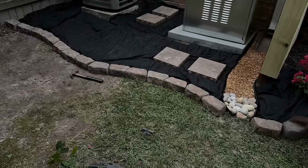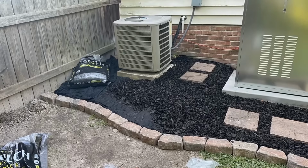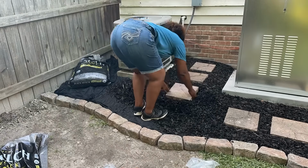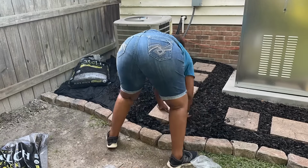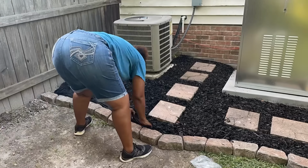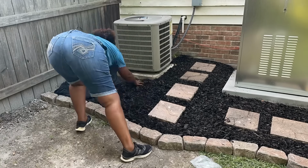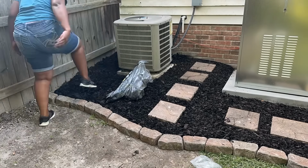So again, these projects are great ways to actually beautify your landscape in your front yard space, also increasing the value of your property. These projects are completely budget friendly. You can get these done in as little as a weekend or a few hours, and it doesn't require any assistance. You can do these completely on your own.